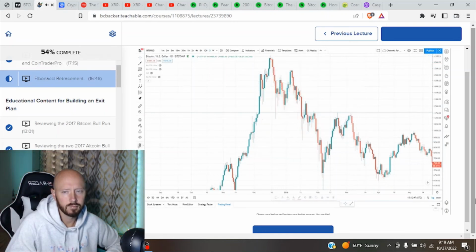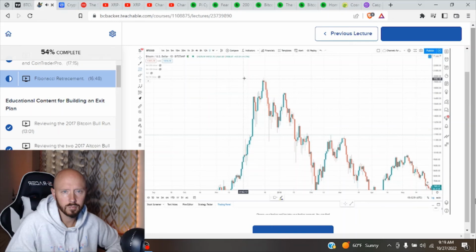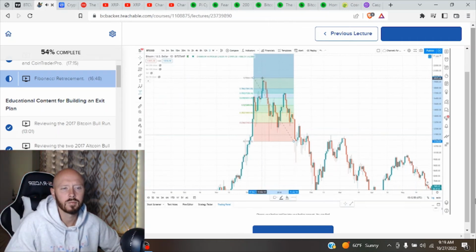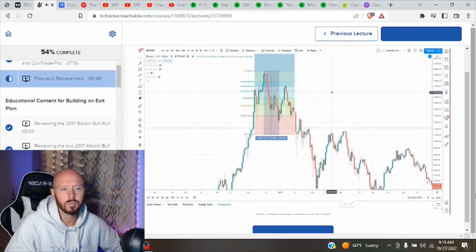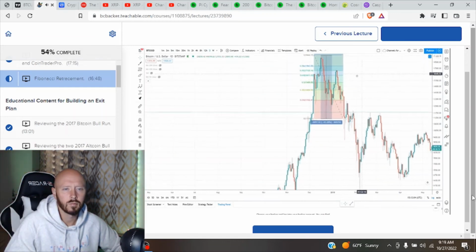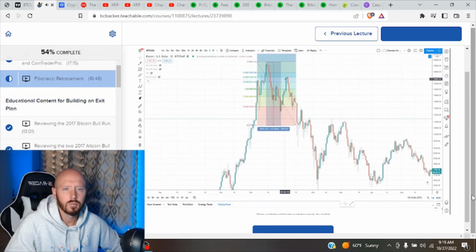So anytime you see a big dramatic move to the downside, you can always set up your Fibonacci retracements and say, wow, that was ugly. You know what? This price just lost 40% during this move right here. Let's see how much it was. It was 43%. You know what? I'm going to bet that was the top of Bitcoin. I'm going to get out when this thing actually retraces. I'll set my rules so that if it goes higher than I expect, then maybe I'm wrong. But you know what? A lot of times it works out perfectly.